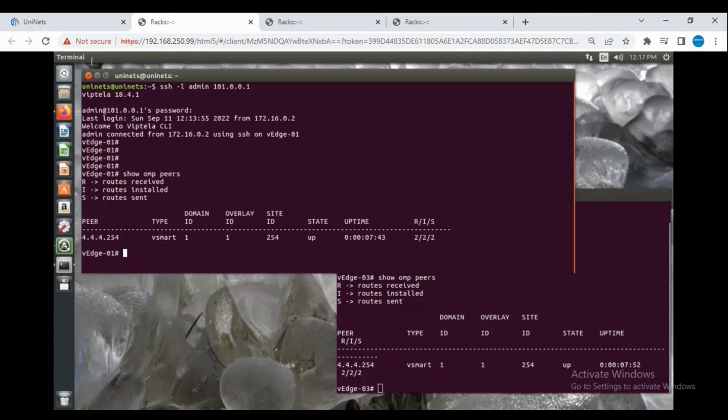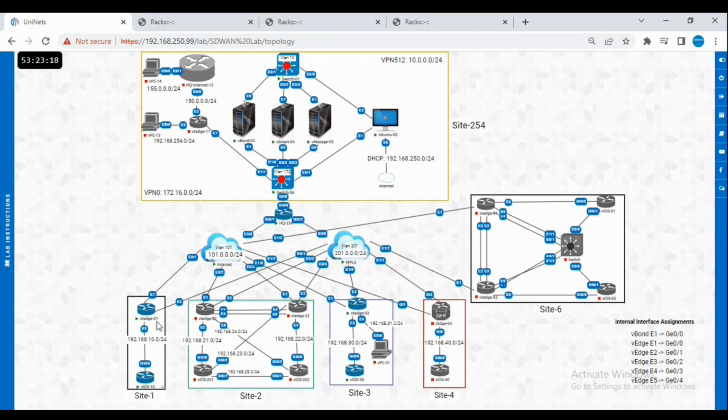Now we have this link up, which is connected to router 1, and similarly, we also have a link connected to 3. And these are the directly connected links. If you have directly connected links, then these are automatically advertised to OMP.